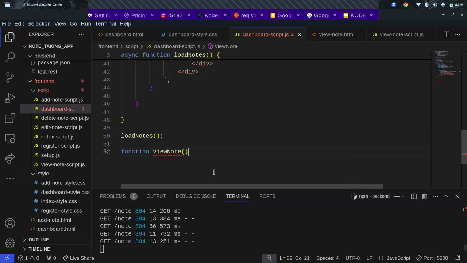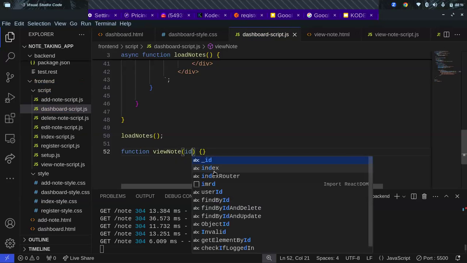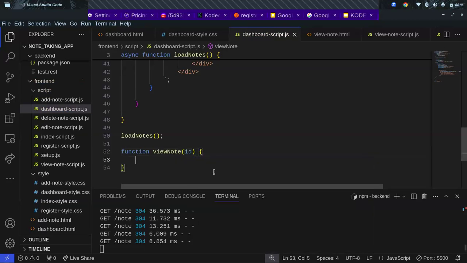The function should take an ID, and then, or if you don't want to do this, right? Well, let me do it. I've already started.